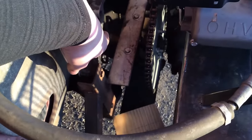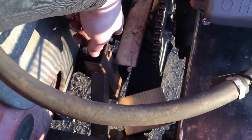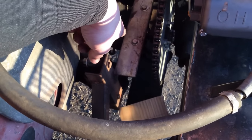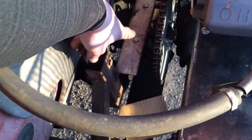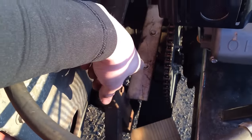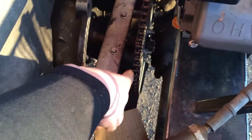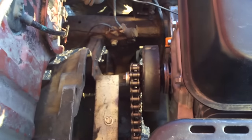I put a 60-tooth sprocket on the transmission axle that comes out right there. It's really hard to see, but I welded some 1-inch axle onto it — it was kind of hard to get it straight but I got it really good. There's a bearing right under this piece, bolted right there with two bolts, and there are collars on each side to hold it in place. Then there's some 40 chain and it runs up to a clutch right there.